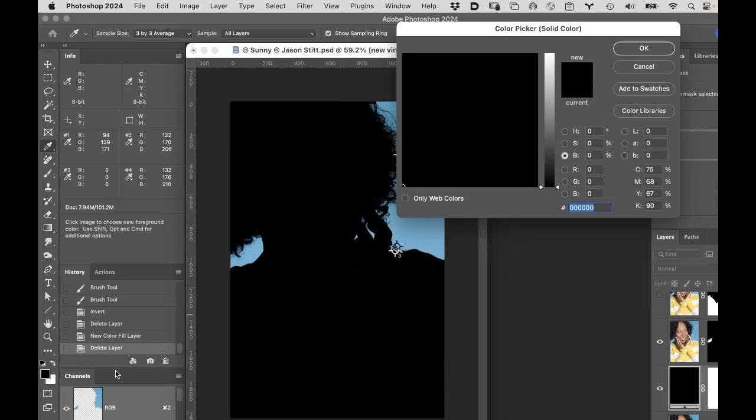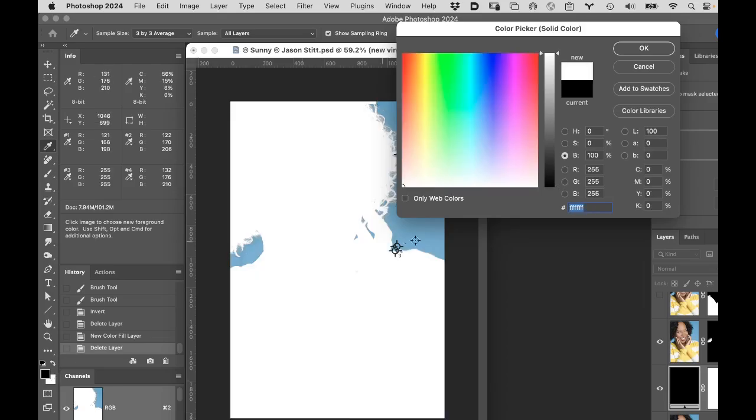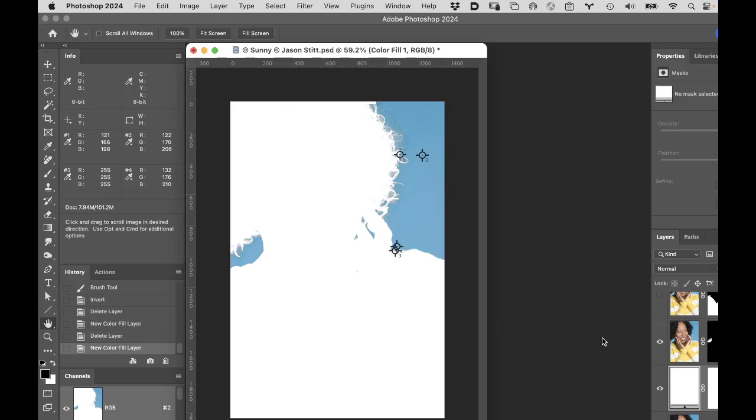If you take your cursor away from the color picker, it'll actually hover over anything. It will actually allow you to pick the color. So I'm just coming over to pick my background color, which is white. Or you could simply type in 255, 255, 255, just to get white and say okay. And now what you should have is the blue background, and the girl is now white because again, the mask is hiding the girl completely, showing the blue background, but then I've got white underneath it. Did that work for everybody?